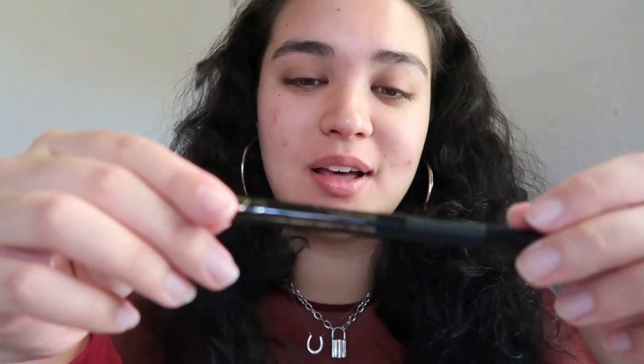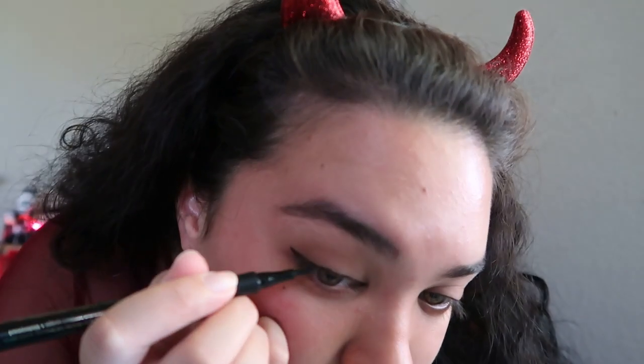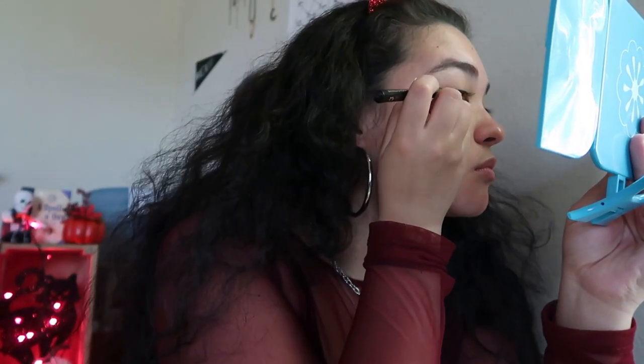Just a little bit of brown, not too crazy. Now is the scary part — a liquid liner. I will be using the Milani Eye Tech Extreme liquid liner in black. Okay, I finally got it to what I wanted. This lighting I'm so sorry, but it's kind of just a little subtle baby wing and I do like it really sharp at the end, so I really just sharpen it out.